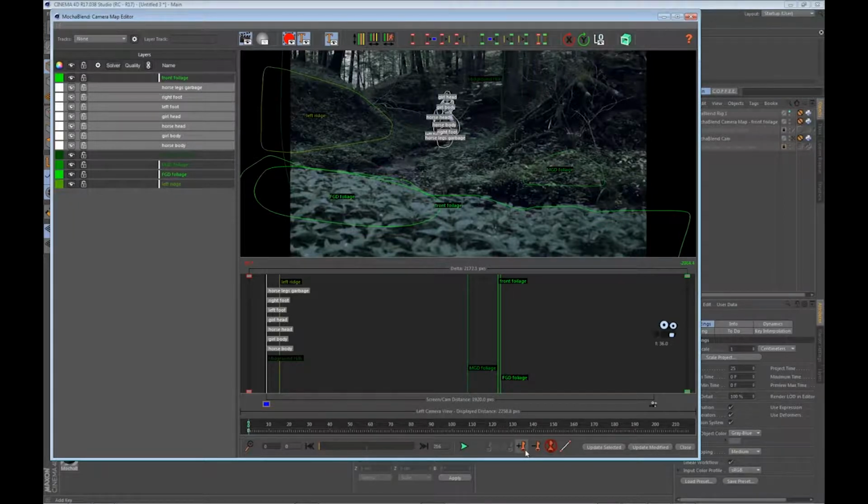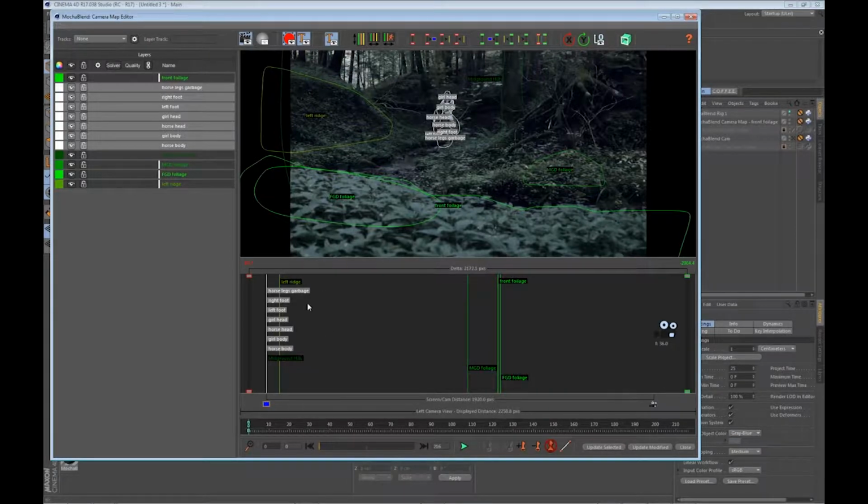Now, MochaBlend could also make this move according to tracking data, and I have a tutorial up on there with my hand moving in camera Z depth to show you how to do that. But we didn't track anything here, and I wanted to show you this because you can't always get a good track on a shot like this where someone's bouncing up and down on a horse. You might not be able to get a good 3D solve inside MochaBlend Solver.